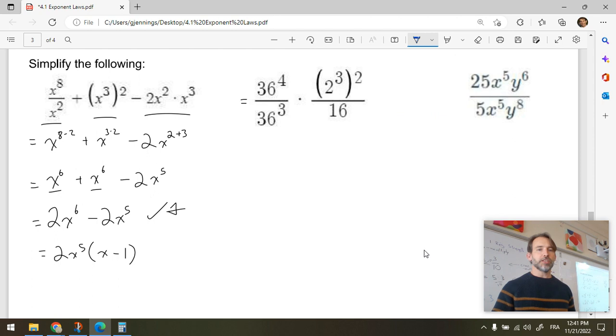Okay, this one here, if I want to know what this one is equal to, let's do our work. Anyone know 36 to the 4? 36 multiplied by itself 4 times? I don't. I know it's very, very big, but I'm not going to figure it out because I don't need to. Okay? So 36 to the 4. What is that? Well, I don't know, but I'm going to divide it by 36 to the 3. So what do I have here in the beginning? This is 36 to the 4 minus 3 as an exponent. Okay? Multiplied by 2 to the 3 to the 2. What's that?